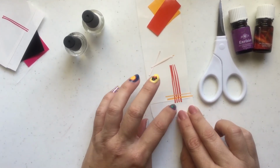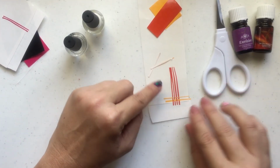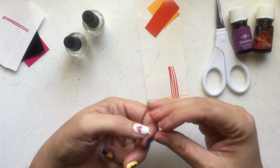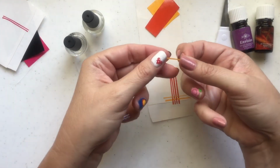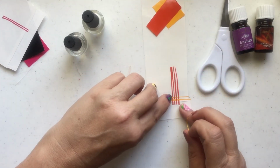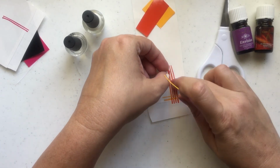Now you have your pieces lined up vertically, and you want to start weaving them in horizontally. So I've already started it for you. Basically, you get one of your horizontal pieces peeled, the backing peeled off of it. And then in this case, you're just going to go back and forth, back and forth. In this case, we just went over the first one, so now we're going to go under the first one. We're going to peel it back.